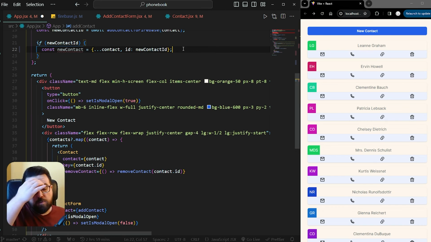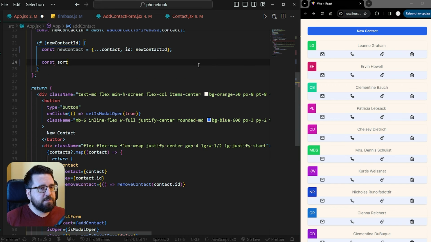And we also want to sort our contacts because in a phone book, in a contact app, usually your contacts are sorted. So we're going to say const sortedContacts equals sort, which is a function that we're going to add. And in there, we're going to spread contacts, and we are going to add our new contact.